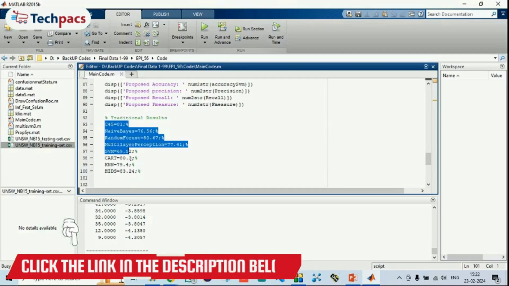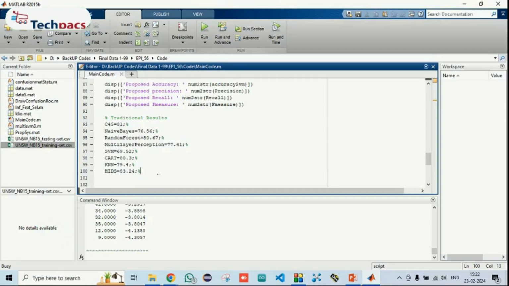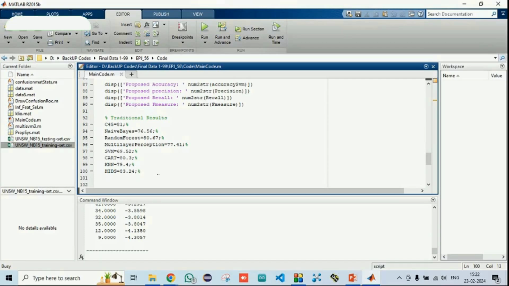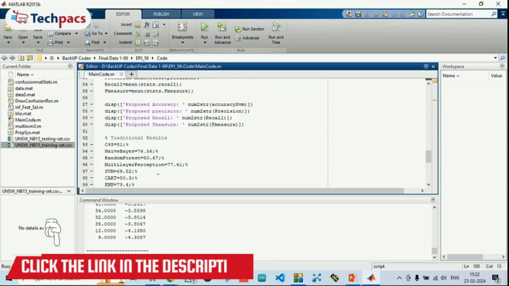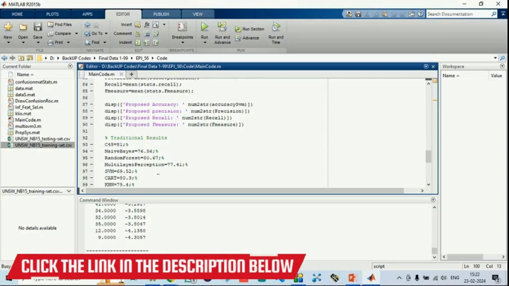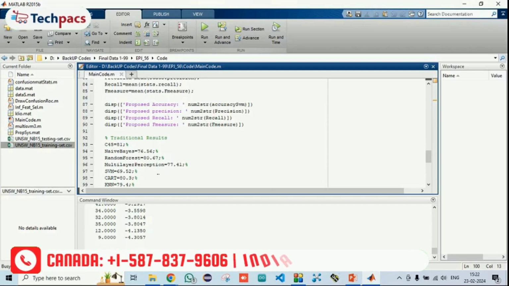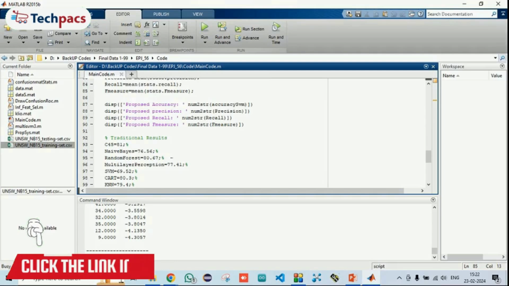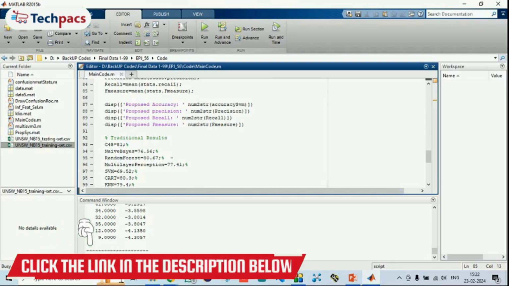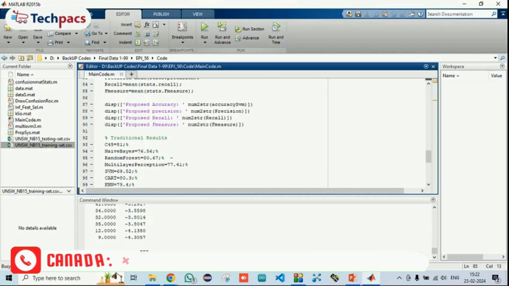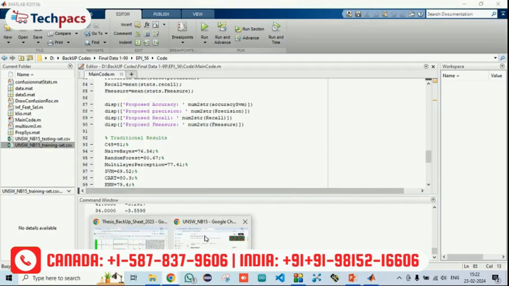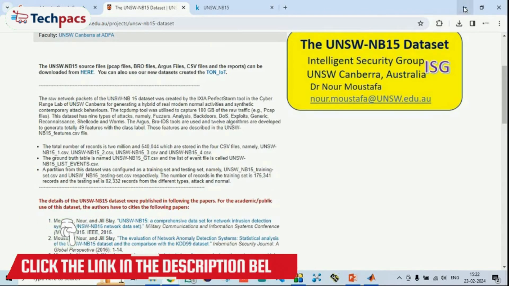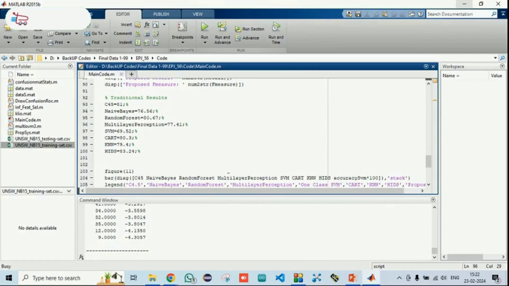These results have been taken from different research articles proposed by different people, and we compared our results with them. It is expected that the accuracy, precision, recall and F1 score of the proposed method are better, and it is proven from the simulation. Whatever results we find here are for the multi-classes, so that's why we have considered the mean accuracy, precision and recall, so that we can show how it is working for the overall classes, and what average accuracy we are achieving across all the categories of the 9 attacks that were there in that data set, which I already mentioned here. So let's wait for the system to get trained.